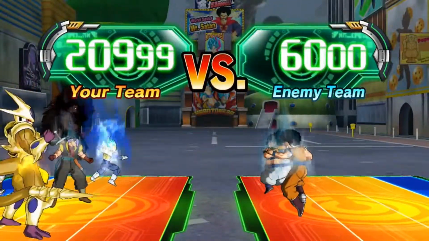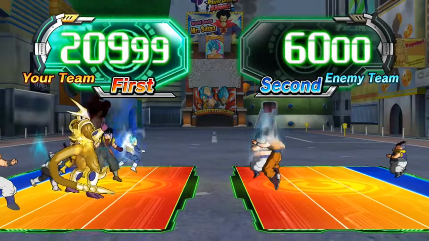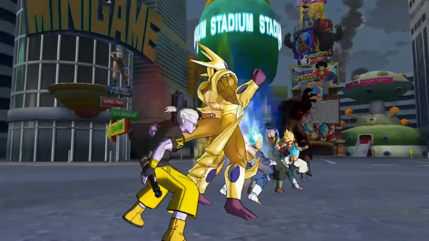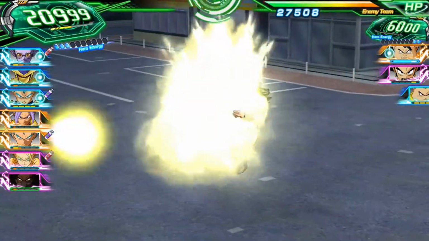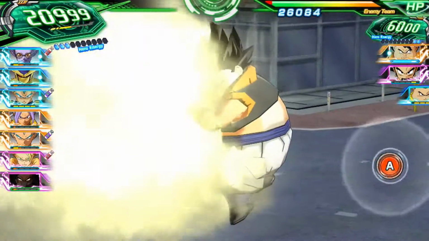And then that Vegeta is kind of broken paired with him, because as you can see, I'm 20,000 to 6,000, which is a bit of an improvement there. And it also goes well with the other Vegeta that I have, because every increment of 5,000 in my team power, he gains 5,000 of his personal power. So team power is basically speed. Oh yeah, I'm not winning that one.